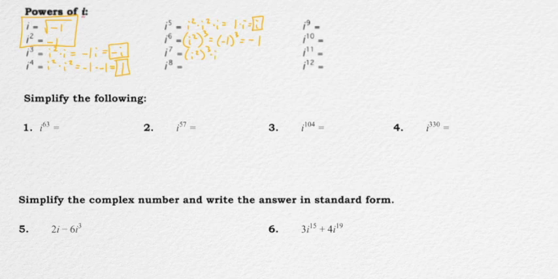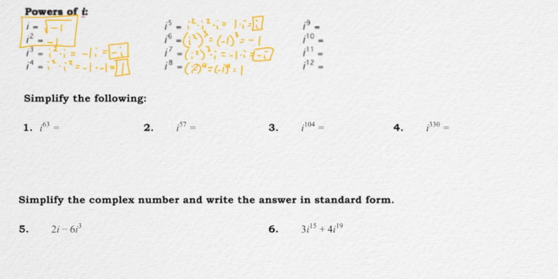Well, that would be, we said i squared to the third. That was the same thing as -1. So -1 times i, so this is just -i. And the last one, i to the eighth. So I can think of that as i squared to the fourth. Well, that's -1 to the fourth power. So a negative to an even power is just a +1.